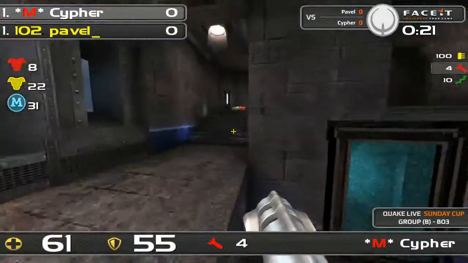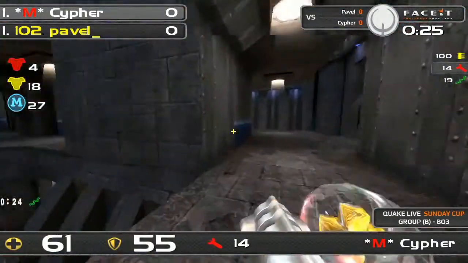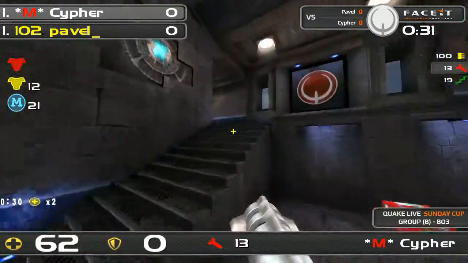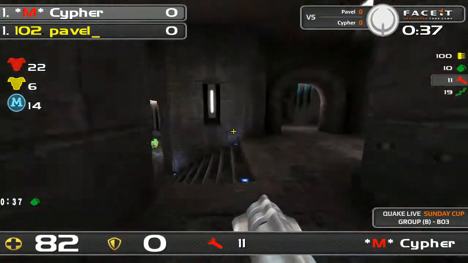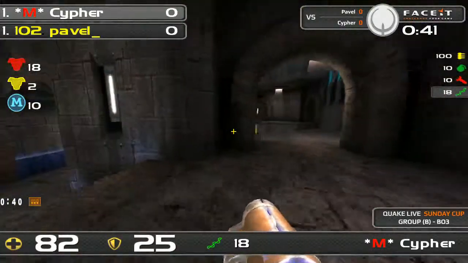Yeah, great dodging by Pavel. He avoided all of Cypher's rockets. I was thinking at least 1 or 2 of those would hit. And Pavel is wow, doing some good rocket work here, that is for sure. Doesn't need to see his opponent to connect damage, which is a very, very good skill to have in this game. Prediction. Very solid. But there's no frag just yet.